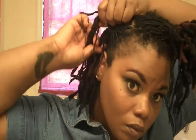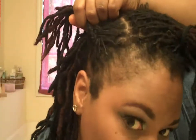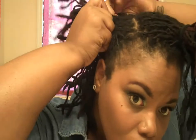Alright, so I'm under-braiding my hair from this side all the way to the other side in the rear. If you don't know how to under-braid, I have a video showing you how I do it — you'll see the video right here, click on that if you don't know how.